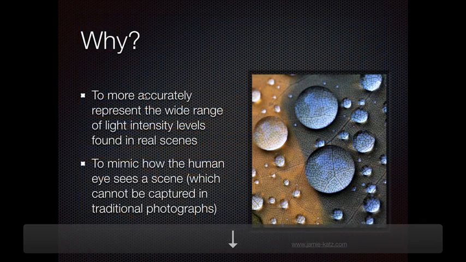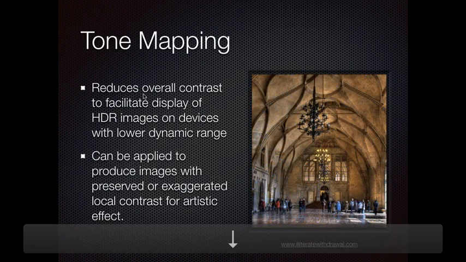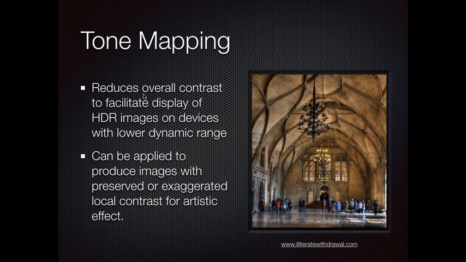And so what is the purpose of doing this? We're trying to create a static image that's mimicking the way our brain can process and see things. It takes some techniques to be able to do that, but we have the ability to do it, and we have the software that can help do it. So basically, the goal is to more accurately represent the wide range of light intensity levels throughout a scene. It's also to mimic how we see these particular images. Can you push it beyond what we see? Absolutely. I'll show you some examples where it's a bit exaggerated.